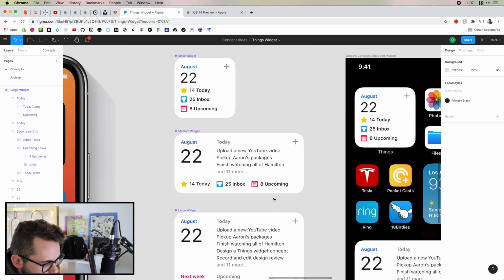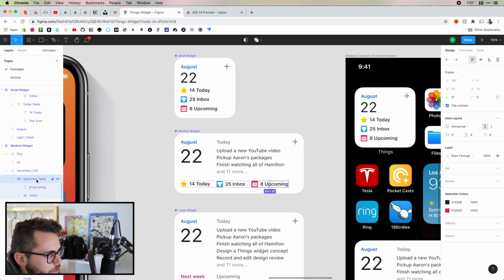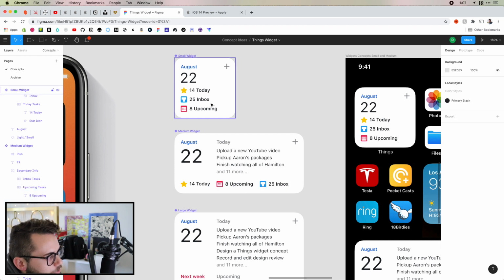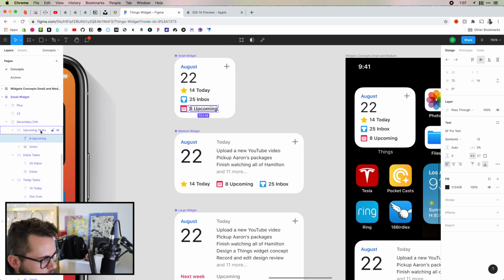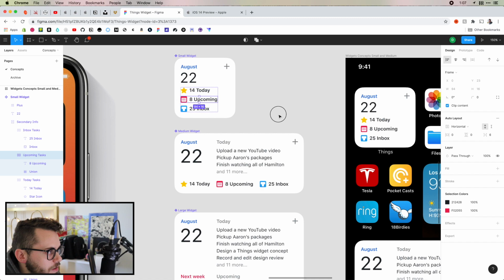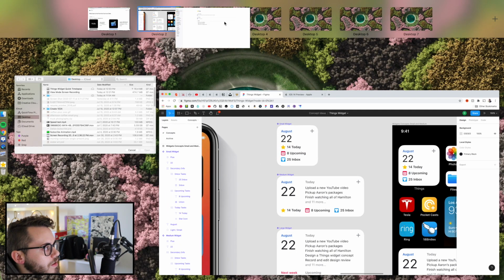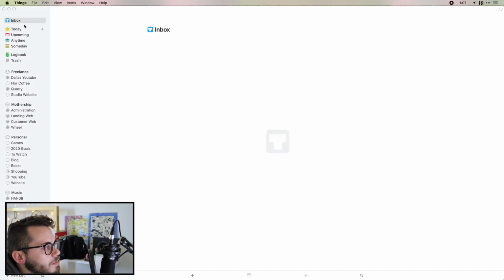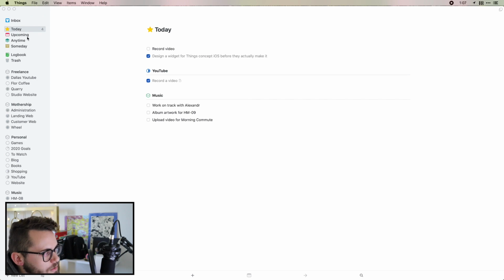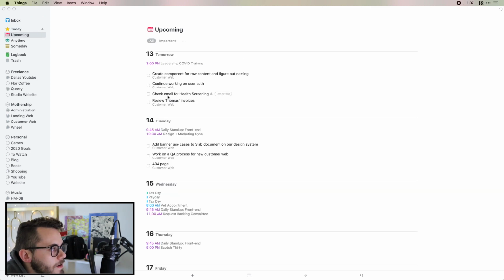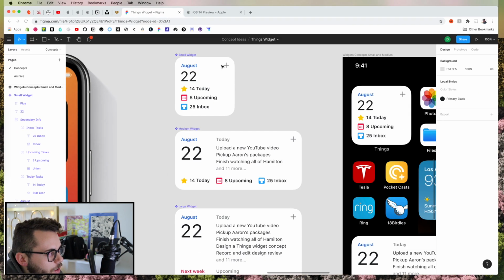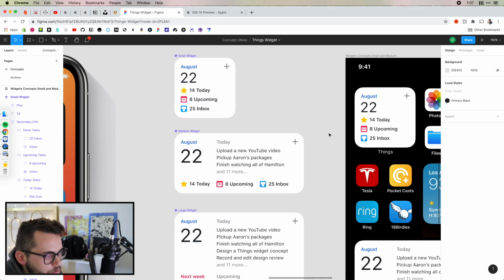You know, if we wanted to, we could go ahead and swap these, and I still think it would do the job. My only point of contention there is that within Things, the actual app, they do inbox and today as the top level information, and then upcoming is tertiary. So I think it just kind of depends on what the team would want to do. Obviously, I don't work at Things, so I'm not sure what they would think would be the most important.